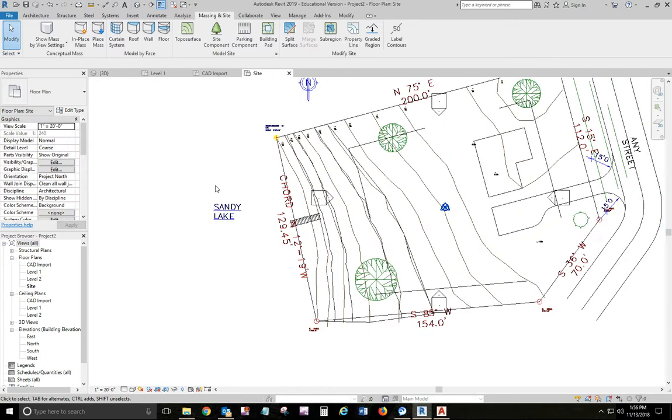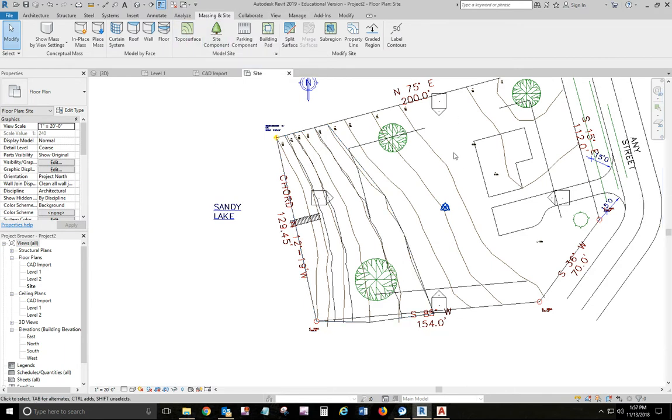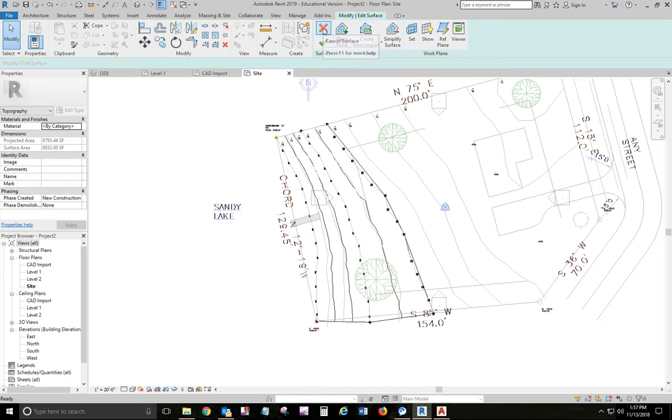Now, if you stop and you need to edit, you can't just go back to here and go Topo Surface again, because then you're creating a second topo surface. You have to go back to your original topo surface and edit it. Now you can start placing more points. You're really going to want to trace the rest of these, every line.